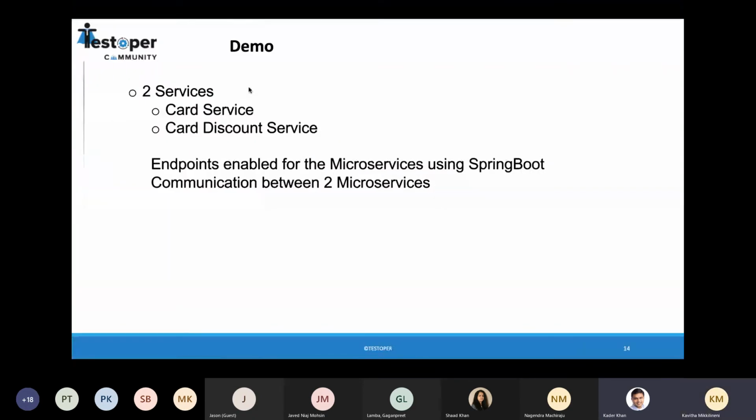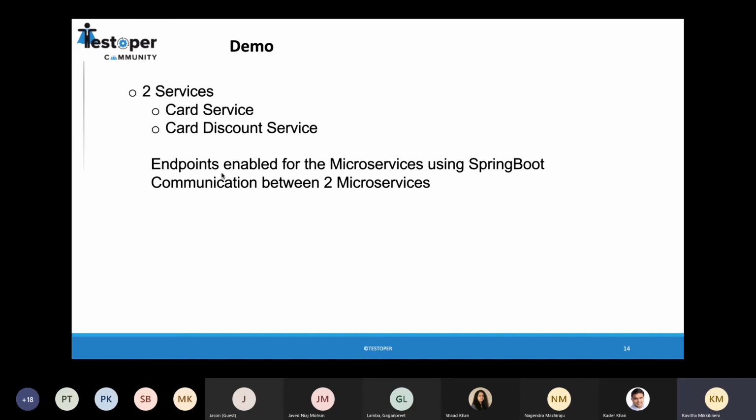Okay. So a small demo so that you get a feel of what a microservice is. We have seen client server applications, with the UI and the backend working. What I have done is I've just built two services. One is the card service, another is the discount service, which decides what discount needs to be given based on the card.